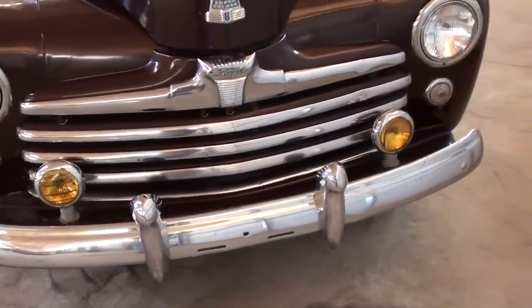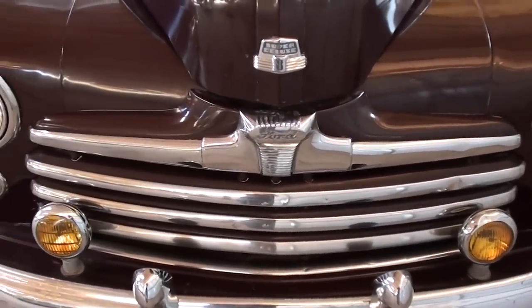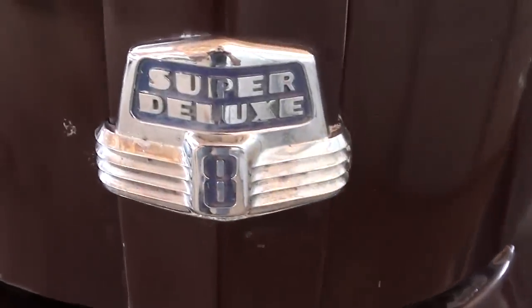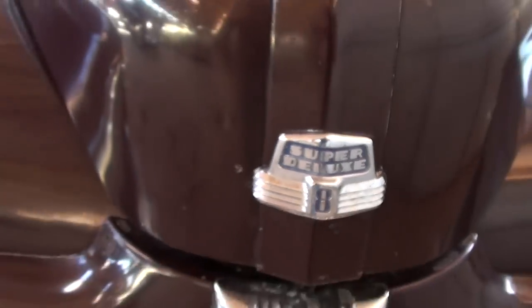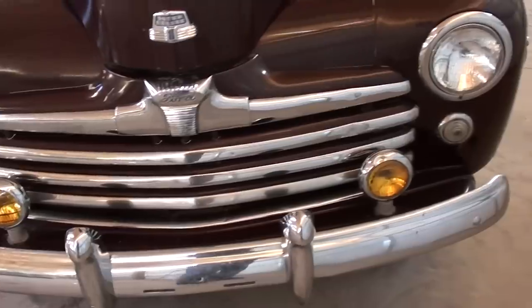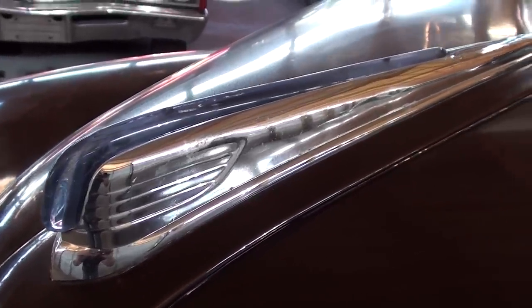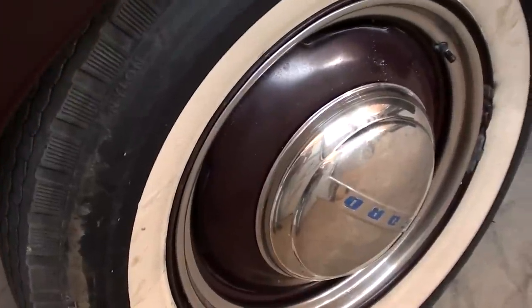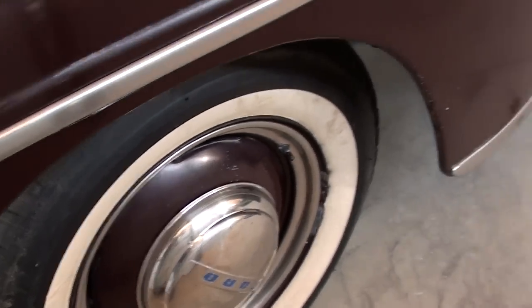You can see it has the original front bumper and a nice looking grille, with the Ford script badge there, all painted in, and a nice Super Deluxe badge right here in the center of the hood — very sharp. This one even has the optional fog lamps up front, and a really cool Art Deco looking hood ornament. These have all stainless steel trim that runs along the hood sides and the fenders, and the trim looks to be in nice shape as well. It has the steel wheels with the caps and rings and the wide whites — very sharp.